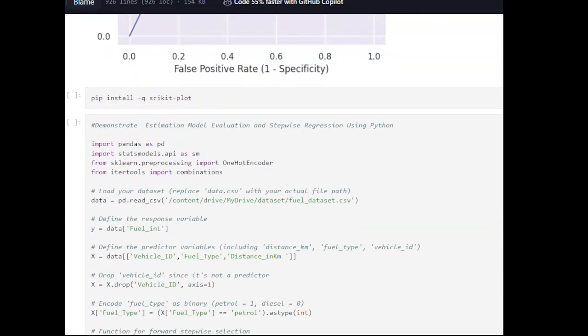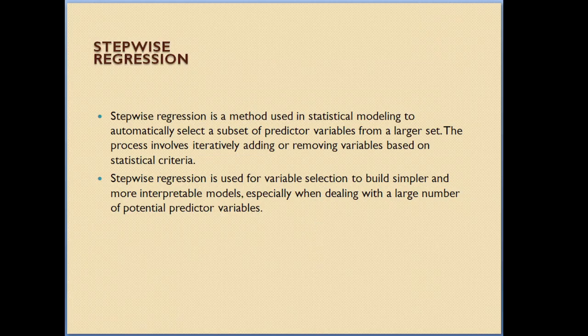Now, what exactly is stepwise regression? Stepwise regression is a method used in statistical modeling to automatically select a subset of predictor variables from a large set. The process involves iteratively adding or removing variables based on statistical criteria. It is used for variable selection to build simpler and more interpretable models.